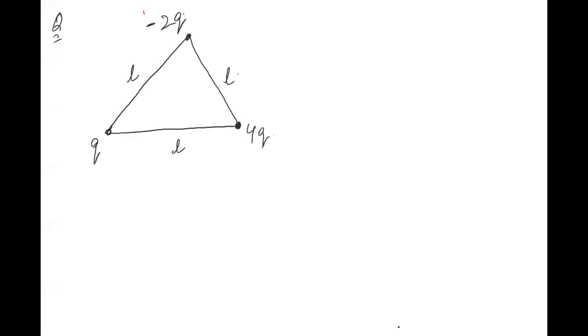Repelled. No, see, this charge is negative, right? Yes, sir. And this charge is positive. Clear? Oh, attracted. Sorry, attracted. है ना? So it would be obviously the force of attraction, right? So 4q would be attracted like this, है ना? 4q can be attracted like this by minus 2q. This is the force F1. Okay? ठीक है. And what about this force between q and 4q? Repelled. Obviously, this would be the force of repulsion. So these are your two forces.